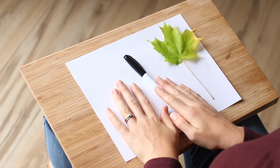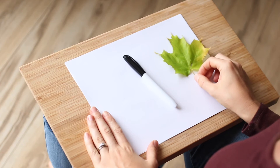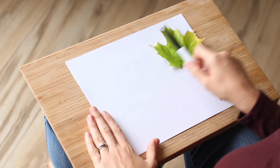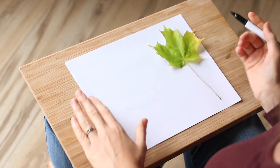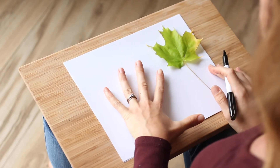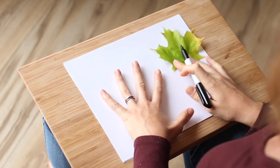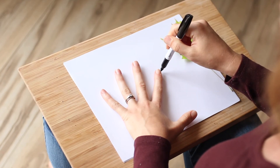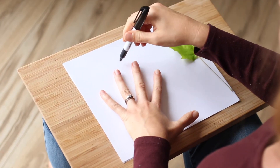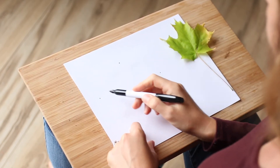Everybody, I hope you've got your marker or pencil. We're going to get started on drawing a beautiful maple leaf, which are usually very tricky to draw. So I'm going to keep my maple leaf here and we're going to do our best to copy the same shape of the leaf. Open up your marker or pencil, and you're going to spread your fingers out like this. Then I want you to just turn your hand slightly so that your top two fingers are even, up closer to the top part of your page.